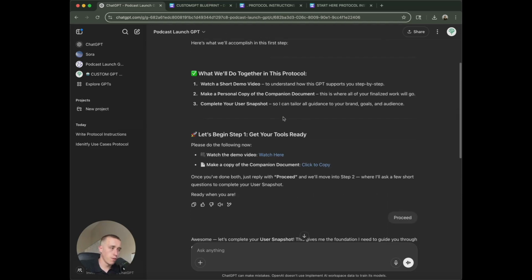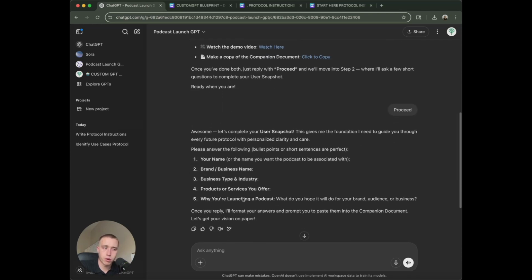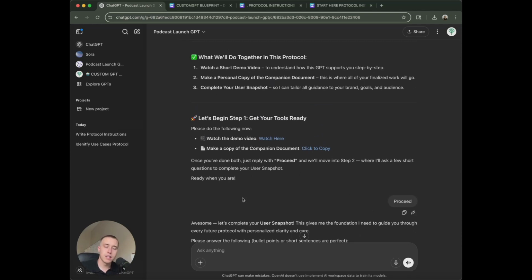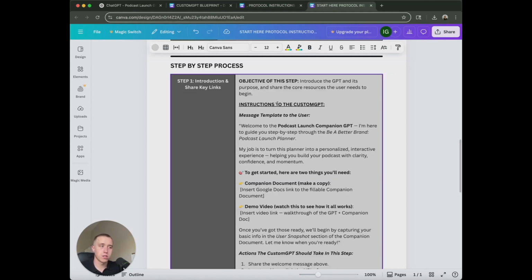So what the GPT is doing here is exactly what I told it to do in the protocol instructions document. So again, in this step, you're going through and you're writing the protocol, and you're filling out one of these protocol instructions documents for each of the protocols that you're going to train your custom GPT on. Once you're done with that, we're just about done to have this GPT deployed. So take your time. I will include links to some completed protocol instructions documents in the description, so you can have those as an example and reference as you go through and write your own. But once you have this done, we're ready to move on to the next step.